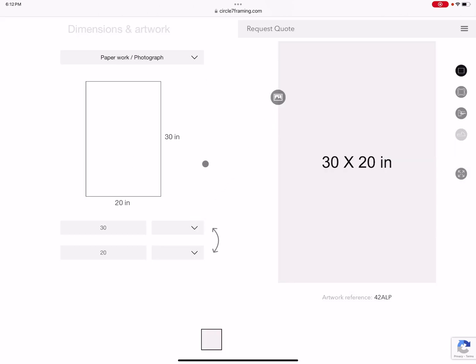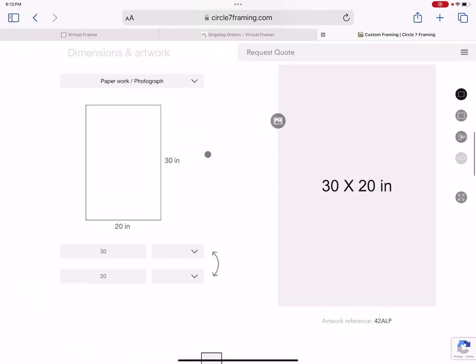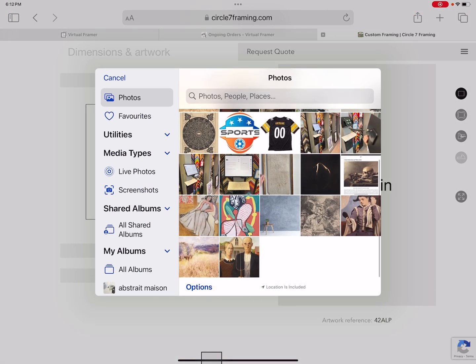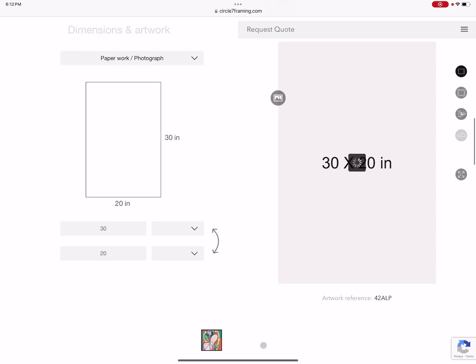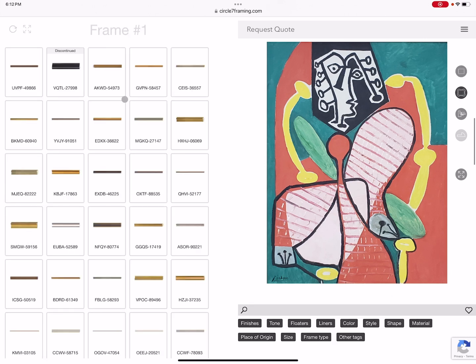And then here, any user, so again, we're in the website here. So this could be your website and you have Virtual Framer embedded in your website. So any user can upload any image they want on the website. And here, they can enter the size. And when they click here on this button, they will be able to see all the frames that you want them to see. So you can have a different selection of frames here from the one that you have on your account. You can make just a simpler selection with just a few vendors if you like.